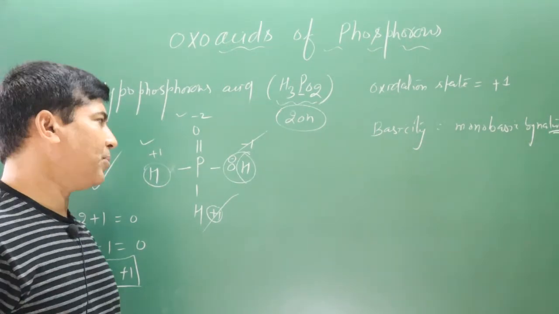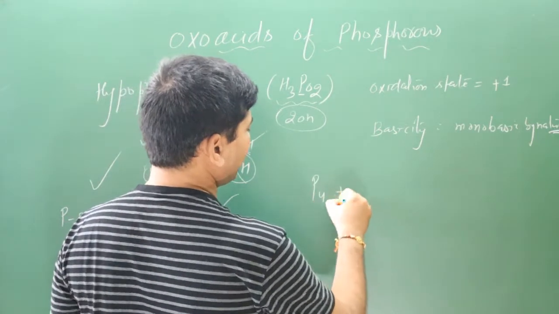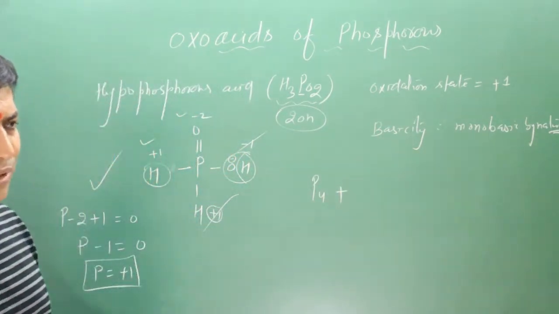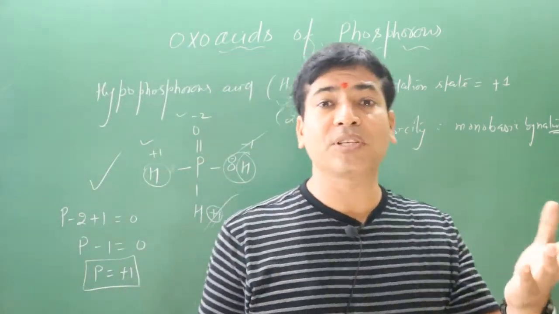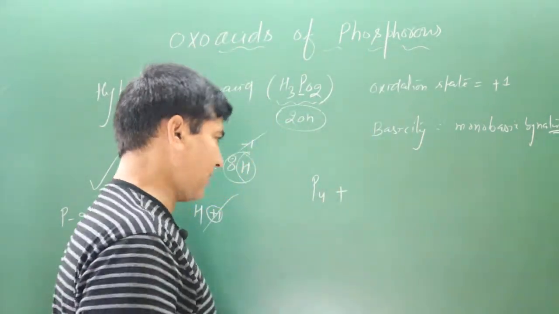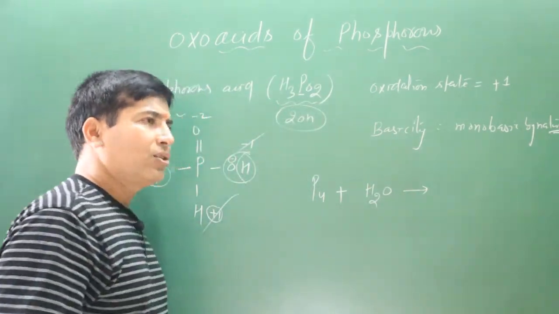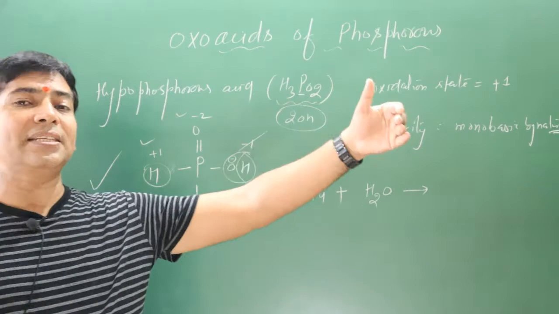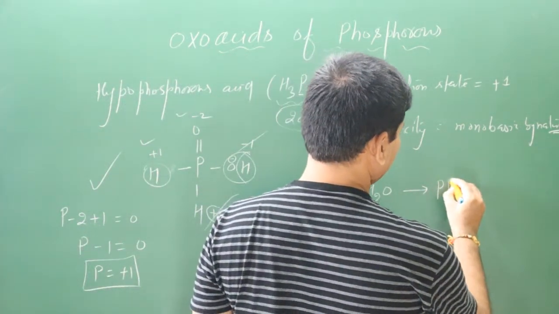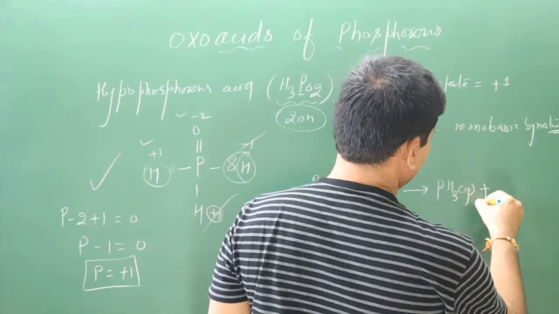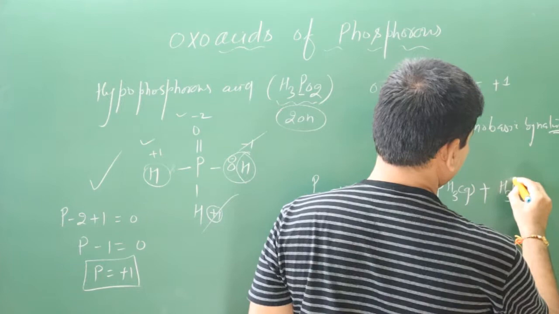Now we talk about the preparation reaction. We have phosphorus. When phosphorus reacts with water, even a small quantity, phosphorus can react with the moisture present in air. It is a very fast reaction. When the reaction is quite fast and gases can form, these gases will escape immediately. Like we have phosphine gas, PH3, which immediately escapes, and the remaining portion is hypophosphorus acid, that is H3PO2.